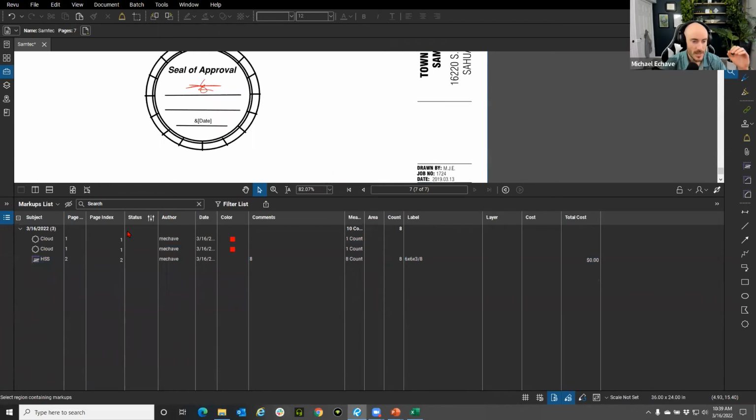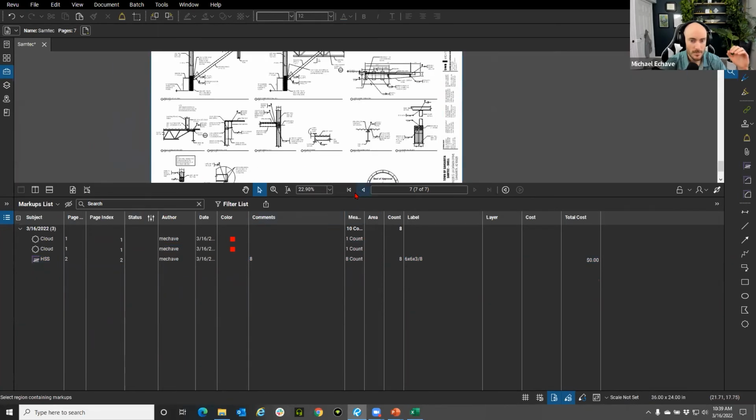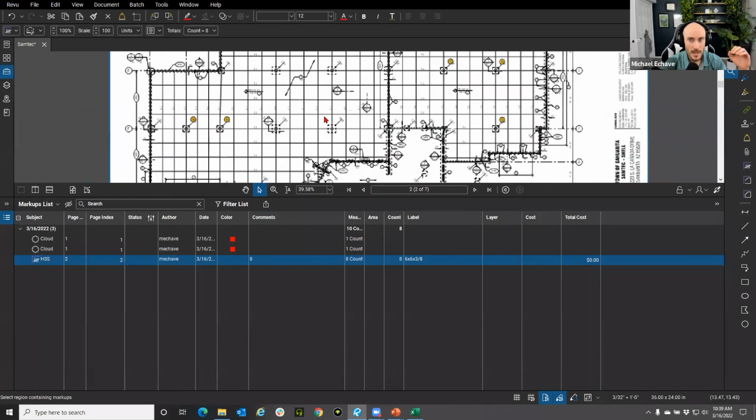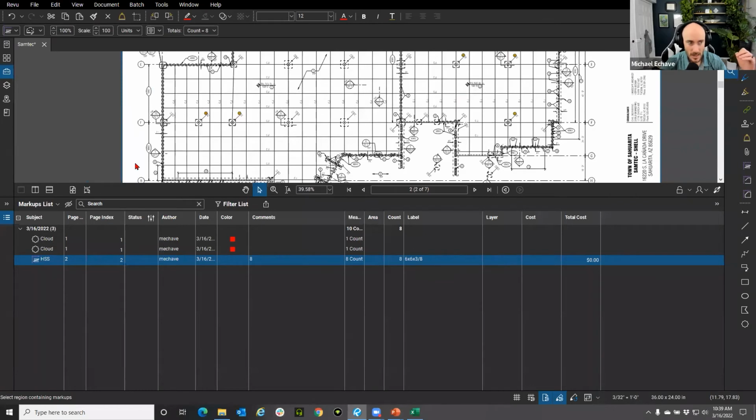Thank you. So as we're going through here, back to where these were at, I have the option of applying a cost, and I could have done this before, but let's show you how to create the cost column in your markups list. So we went through, and before we talk about cost and the markups list, we went through, searched for some text, created a count, and applied the counts everywhere.